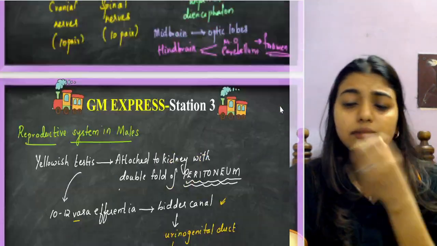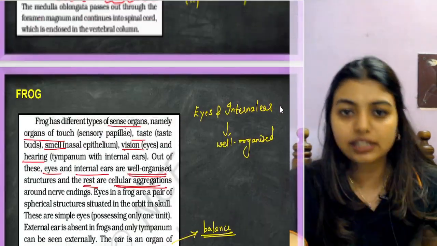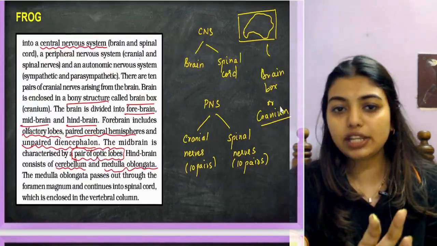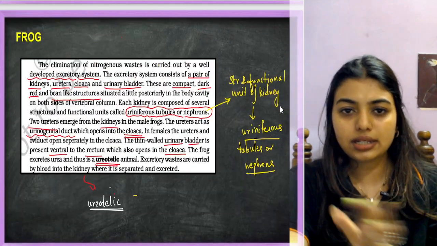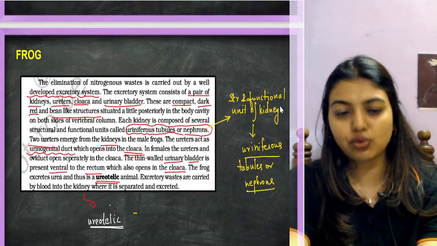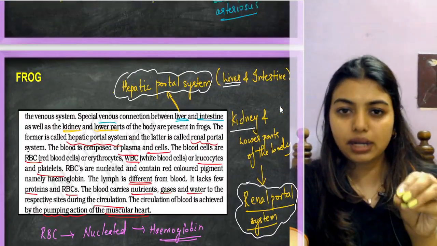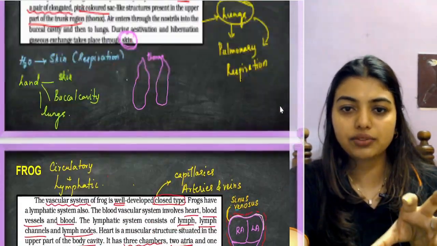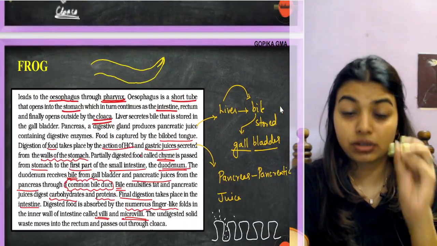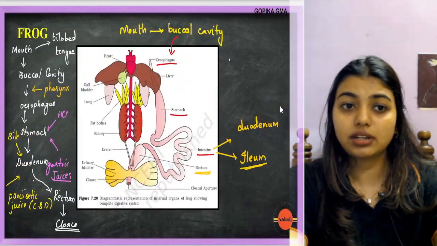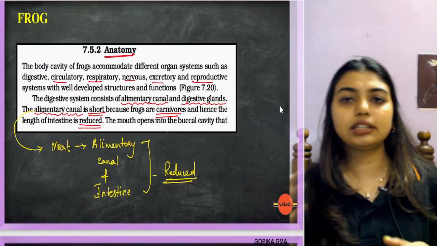Okay, so we have completed frog, every single line of NCERT, every single paragraph of frog. I don't think any student should have doubt. Brain also we have written. Endocrine, that is clear. And then excretion also, there is not much: kidney, ureter, urinary bladder, each portion. Then here blood, I have made you understand again. Circulatory system. Here skin, very easy. Your respiration, then your digestive system. Here I've written the entire thing, and anatomy.